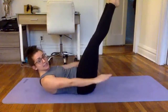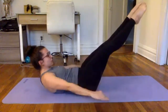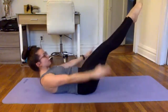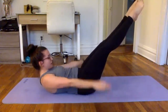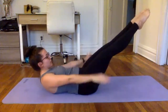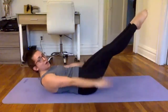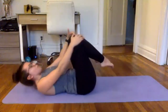3, 4, 5. In 3, 4, 5, out. Belly button down. Halfway there. Almost there. 10, 9, 8, 7, 6, 5, 4, 3, 2, 1.